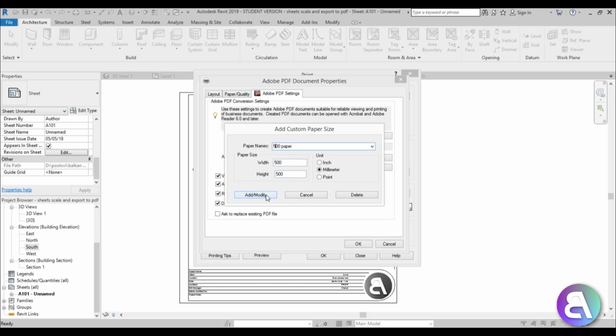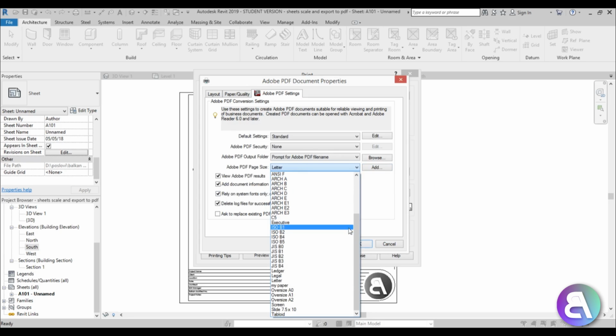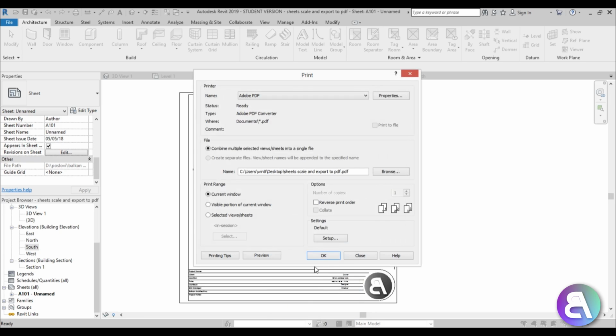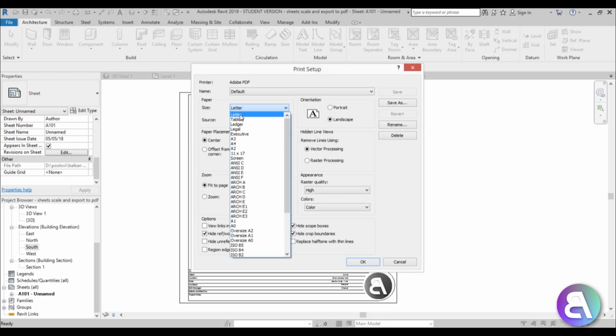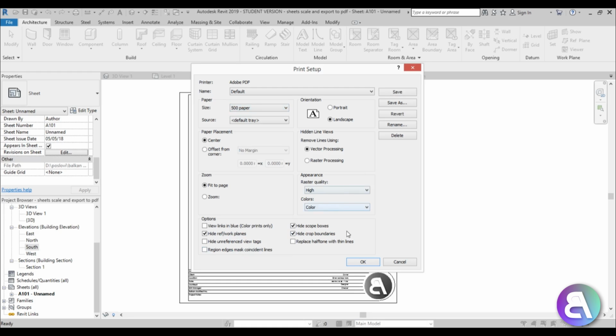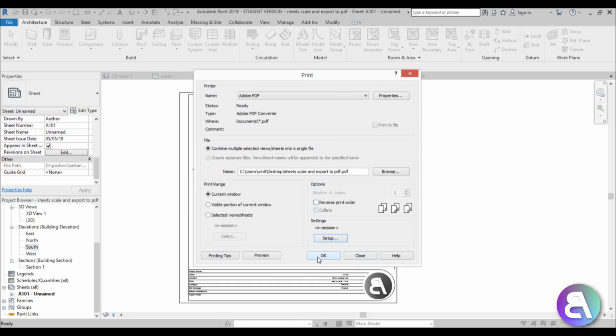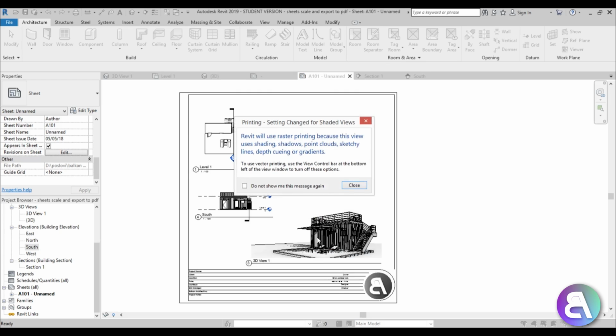Okay, so just go add modify. Let's search here for my new 500 paper. There it is. Just type in OK, and then you go to setup, and here you change the letter to 500 paper. Where is it? Here it is. OK, and you just go OK, and OK again, I guess.